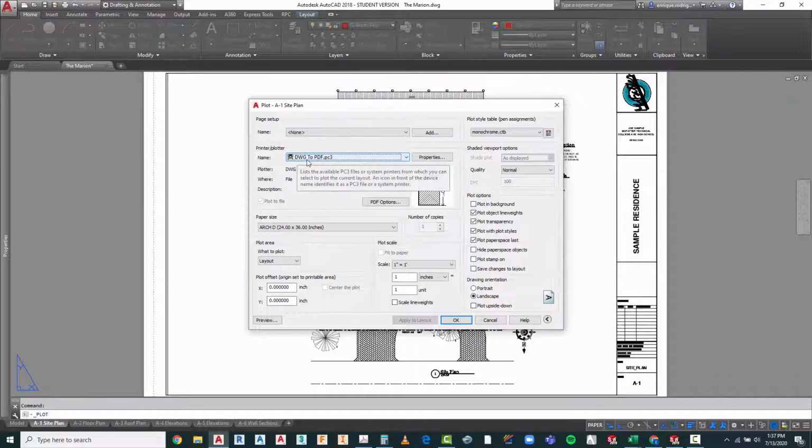Our printer is a DWG to PDF printer. It's a virtual printer. Our paper size is correct. Our layouts look correct. When you're in paper space, you want to print the size of the paper that you have. This is literally a 24 by 36 paper, and only the viewport has been shrunk to a scale such as 1/4 inch or 1/8 inch per foot. So this has to remain like that.